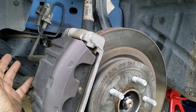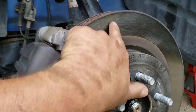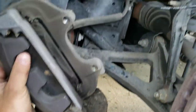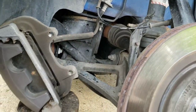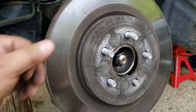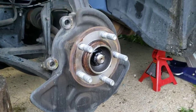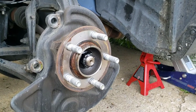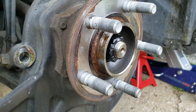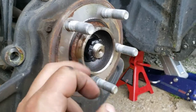Now you can just slide this off. If it sticks, you can stick a big screwdriver in here and pry back top and bottom so it'll separate from the rotor, especially if you have a deep groove. A lot of times it'll hang up but it'll just slide off like so. You don't want to leave it hanging from your brake hose — you could damage it. So have a brick or a block to set it on so it's not hanging from the line. Then your rotor will come off. Mine just came right off, but if they stick you'll have to smack it with a mini sledgehammer. That rust and grime in there is why they stick — they'll rust and seize and get stuck on there. Also a good idea to put the appropriate grease in here for reassembly; just a small amount because you don't want it slinging on your new rotor.